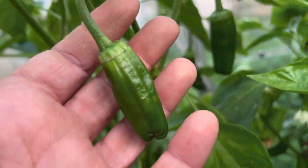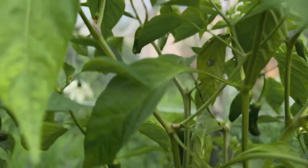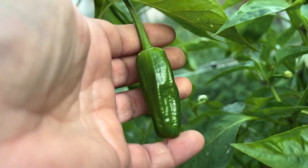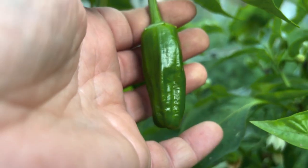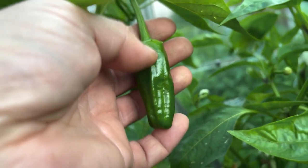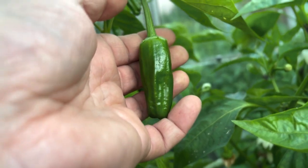Over here we have my Padron. This is the good Padron that's actually producing fruit and flowers, and looks like it's going to continue doing so for the foreseeable future. This size here for a Padron is about where I would harvest it for using in tapas. Any bigger than that and it will start developing heat. So you want to take it at about this time when it's got maybe a little bit of heat in it, but not a lot. And it's a lot tastier and a lot more fun to eat for all the family.